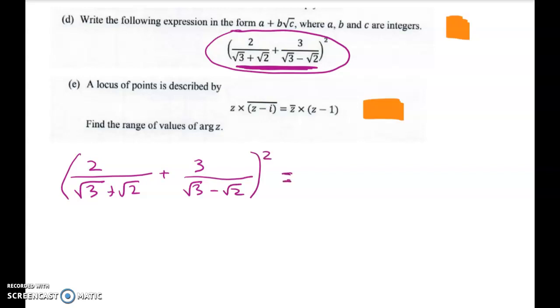So if we take a look at that we can see that we're adding two fractions together. The best thing to do is usually going to be to get a common denominator, and that's going to work especially well here because I've got the difference of two squares pattern coming up, and you might notice that before you get started. Even if I didn't have that though, that's probably what I would do first here. So let's get our common denominator. The common denominator will be root 3 plus root 2 times root 3 minus root 2. All of that's going to be squared.